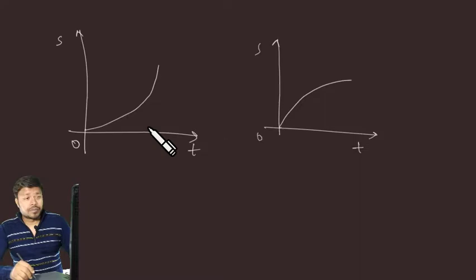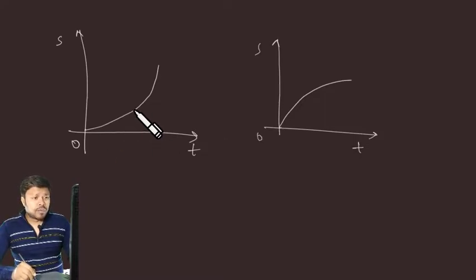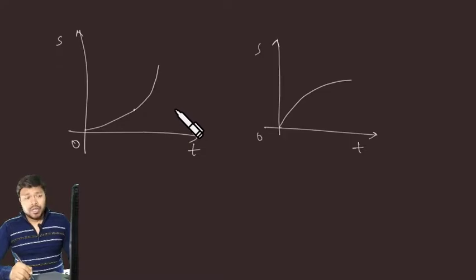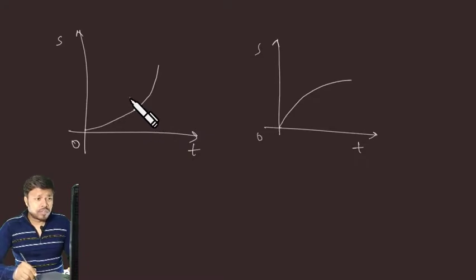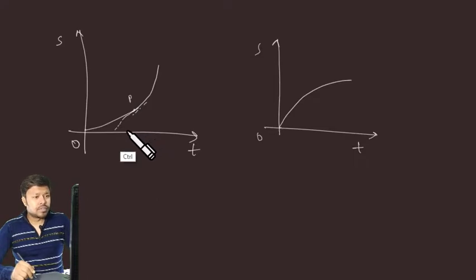with non-uniform motion. Alright, at any point, let's say at this point, I want to find the velocity. Now we know that velocity is the slope of the graph. To find the slope at a point, let's say this point is P, at that point, because it's a curve, we simply draw the tangent at that point. Okay, tangent at that point, and then something like this.